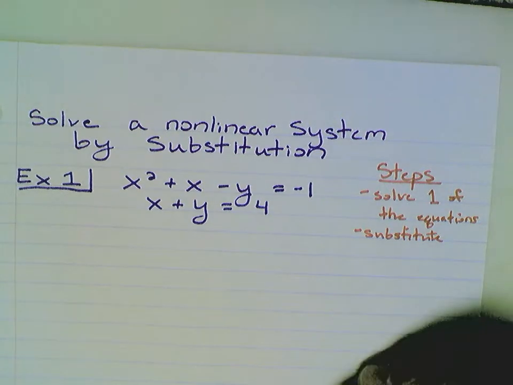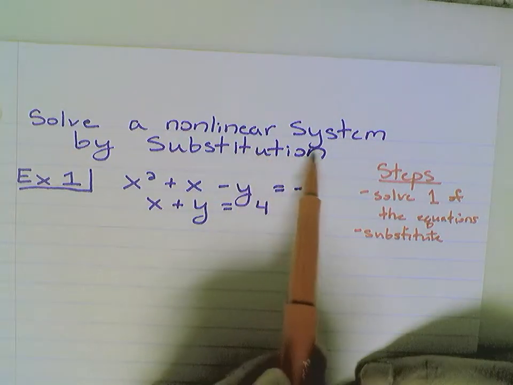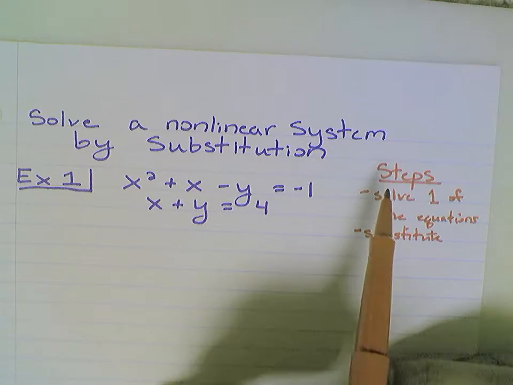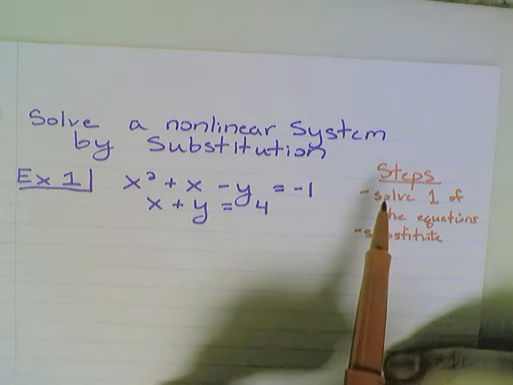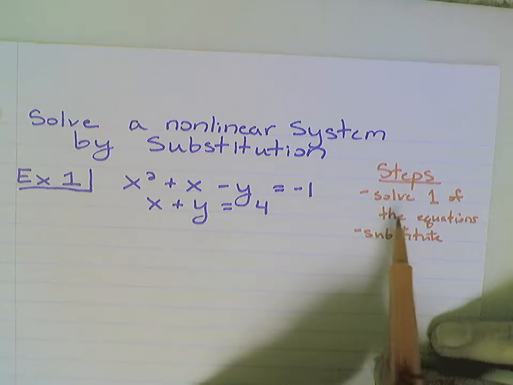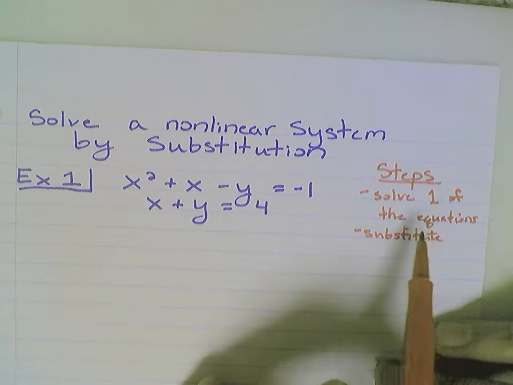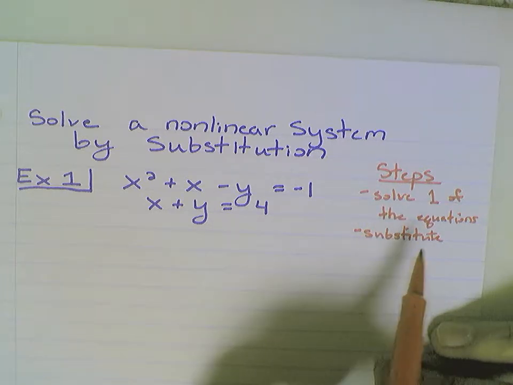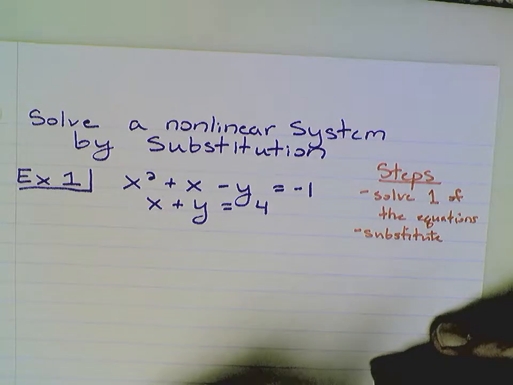In this video, I'm going to do an example of solving a nonlinear system by substitution. Over here I've written down some of the steps we use when solving a nonlinear system by substitution. So our first step is going to be to solve one of the equations for one of the variables, and then substitute what that equation is equal to into the other equation.